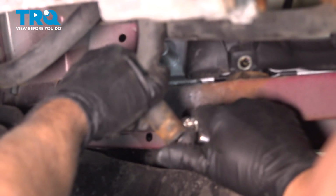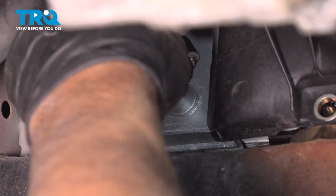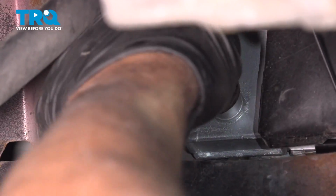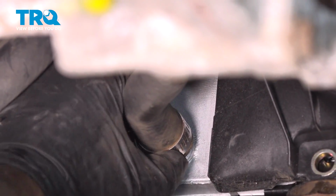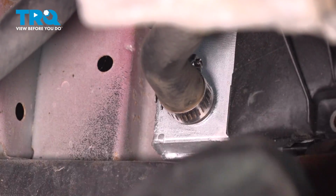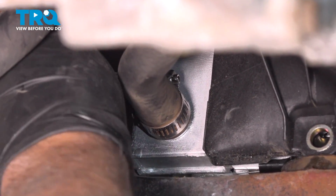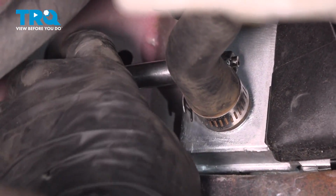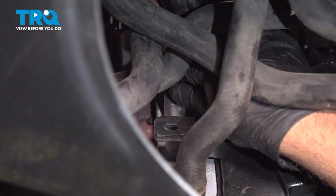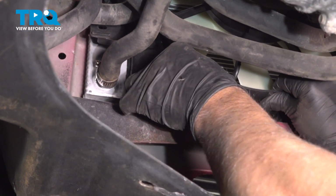I'm just going to use a hose clamp, a worm clamp, because the hose clamp that was on there is rotted. Line that up, slide it over. I'll just tighten that down. It's tight. That's good. If you loosen this drain up, you want to tighten that. Make sure that's closed. Now I'll put the bolts in for the fan.